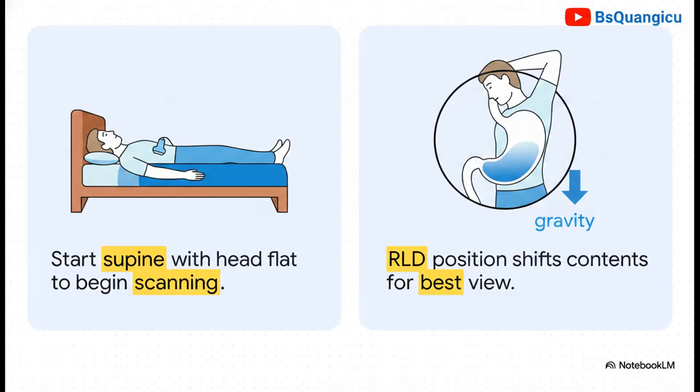Now, that anatomy heavily dictates how you position your patient. You're always going to start with them completely flat, the supine position. But to get the absolute best assessment, you've got to roll them into the right lateral decubitus, or RLD position, with their right arm up over their head. This shift is a total game changer. Gravity takes over and shifts any existing gastric contents directly into the antrum. So the RLD position is for sure the most sensitive way to detect and measure that volume.